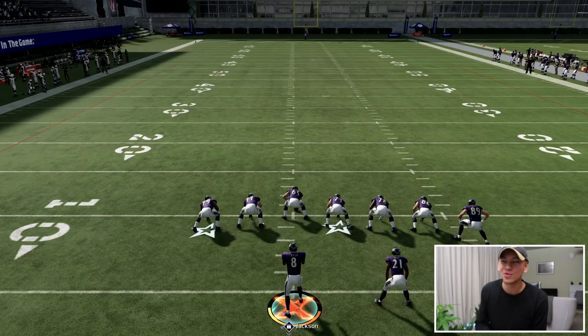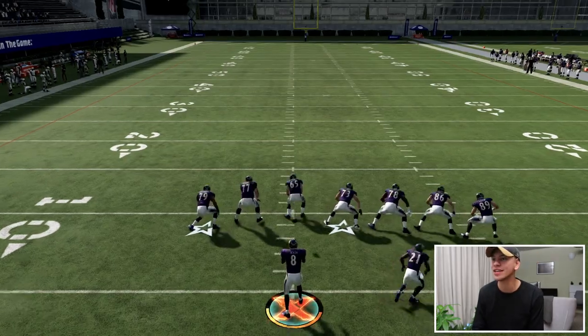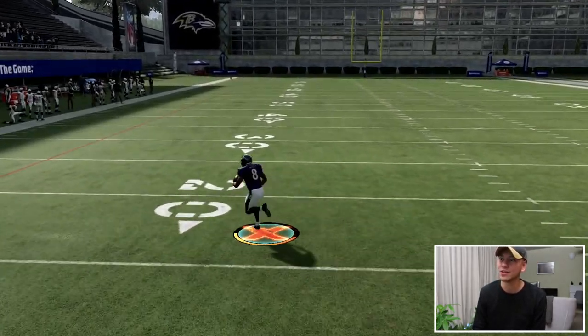A few moments later. All right, I've been in practice mode for a little while now with your boy Lamar Jackson, practicing, just going up the field. We're starting on the 10 yard line. We have no defense, just getting used to the movements. Like I said earlier, go check out that video by Dubby. He does a great job of explaining everything. Essentially, we're just going up and down the field, getting used to it.